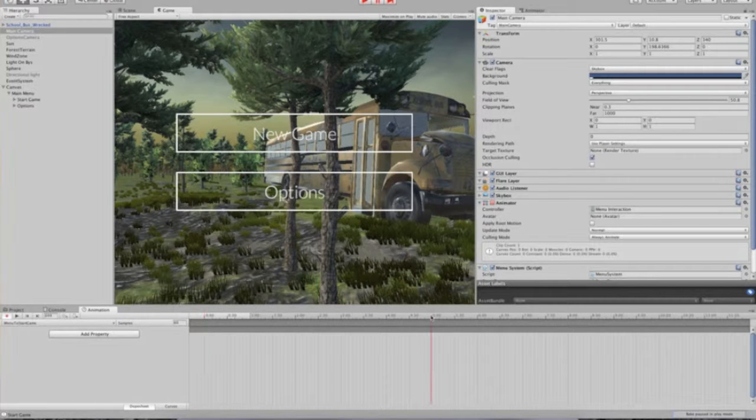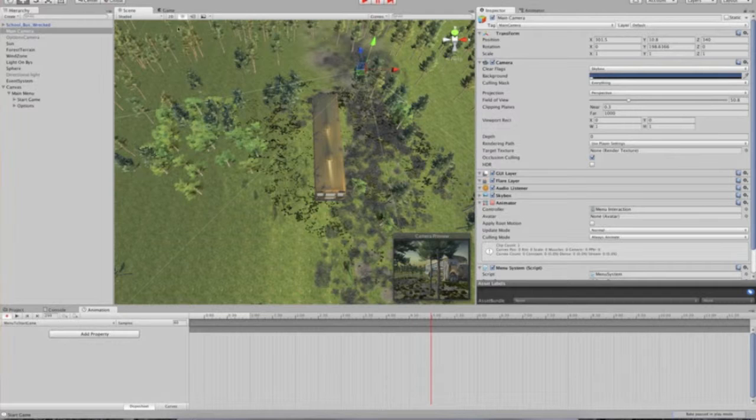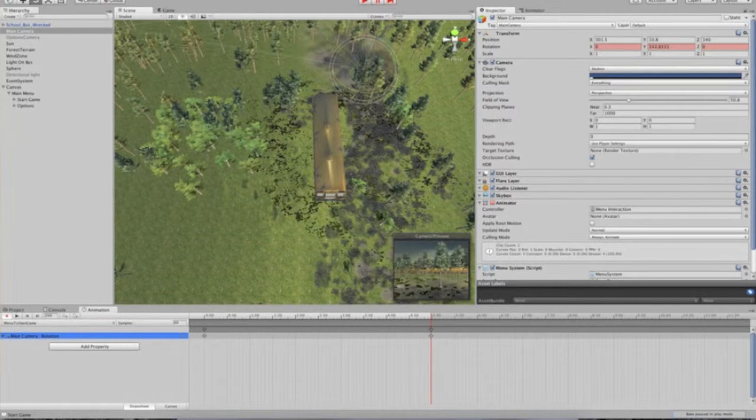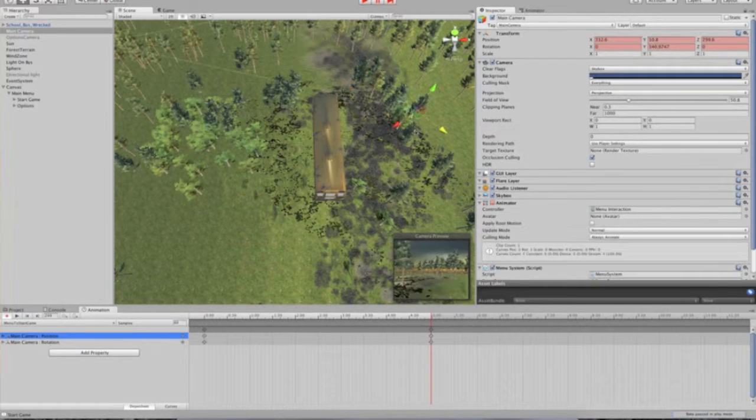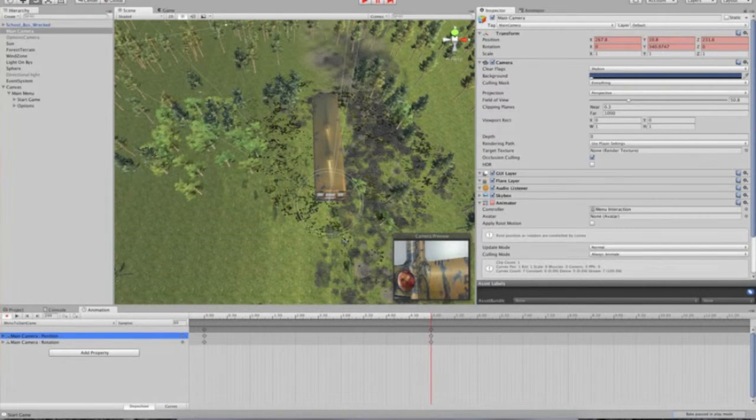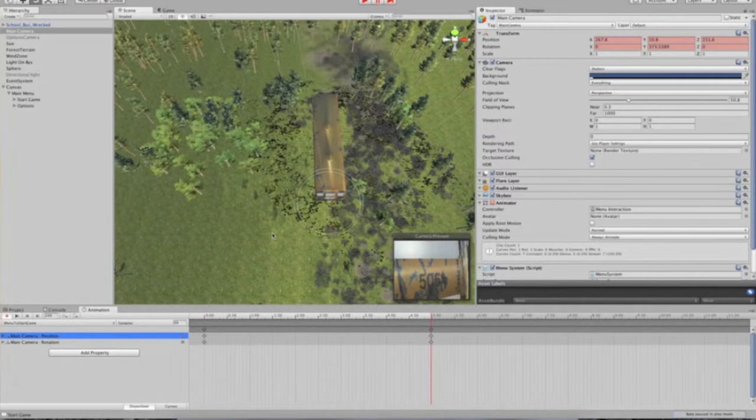So I'm going to expand the animation timeline and find 5 seconds. I've changed from the game screen to the scene screen, and I've moved my viewpoints so I can see above, so I can manipulate my camera easily. And so what I'm doing here is I'm moving my camera to where I want it in 5 seconds. And notice it's automatically placed some keyframes at the 0 mark. So this will tween the animation between the 0 mark and where I am.